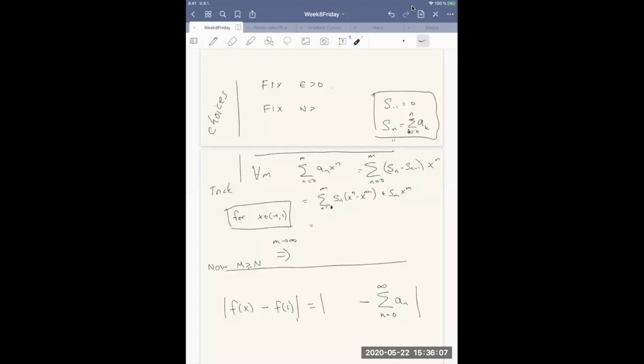then the sum of an x to the n is the same thing as the sum of Sn minus Sn minus 1, times x to the n. And by regrouping these terms, by grouping instead by Sn's, every Sn multiplies x to the n, but it also multiplies the consecutive one, because Sn minus 1 multiplies the n term with a negative sign. So when we re-index, we get Sn x to the n plus 1 with a negative sign. But there's one term that doesn't get counted in this summation, namely Sm x to the m.